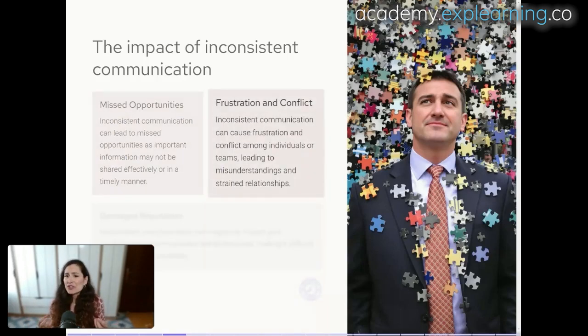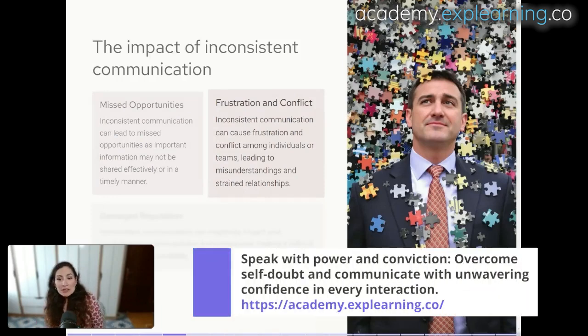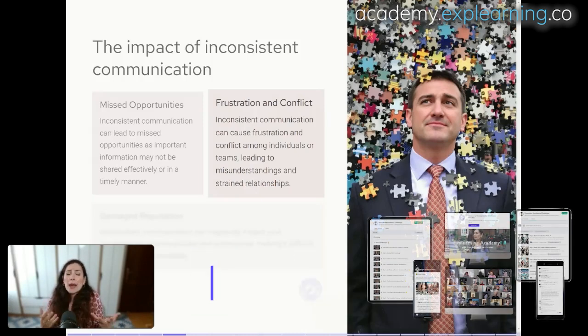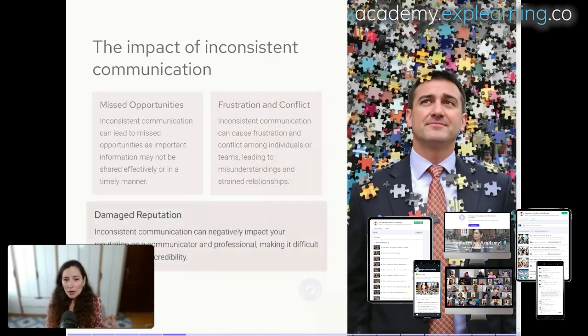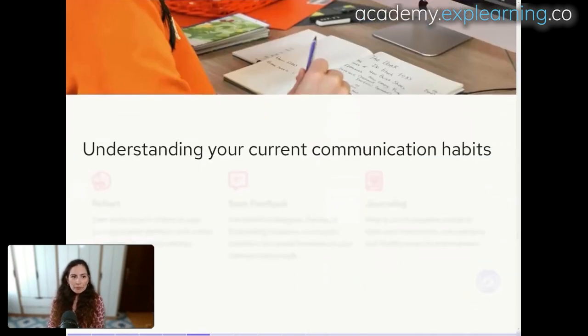It can lead to frustration and conflict, especially in teams or in individual settings, right? And then that causes tension in a relationship, which we absolutely don't want. It just makes everything harder to do. And then a damaged reputation, right? It takes a lifetime to build a reputation, and then it can completely disappear within seconds. So we really want to be mindful of this as well.